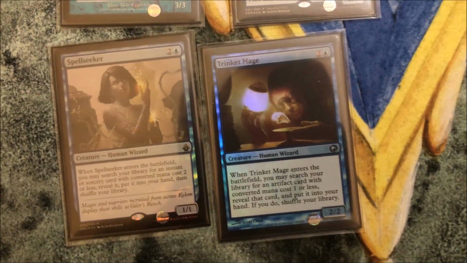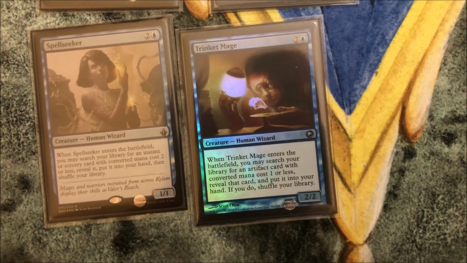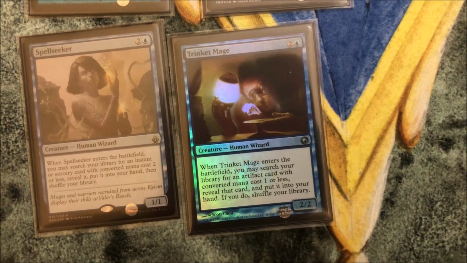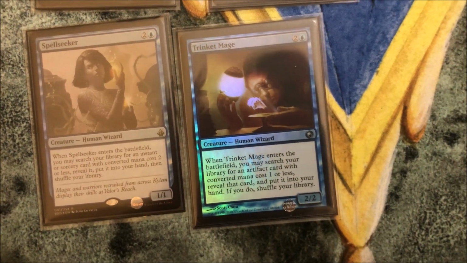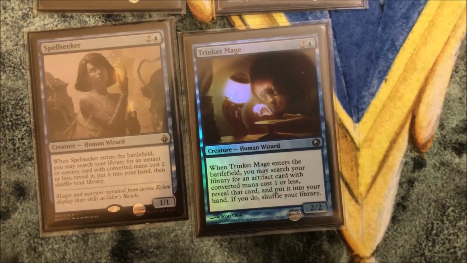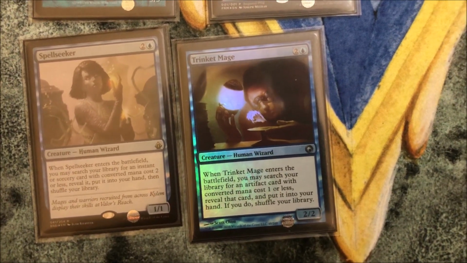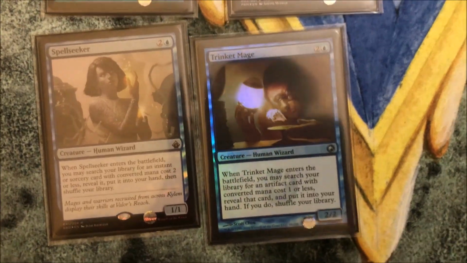Trinket Mage is good because it'll enable us to find our Mana Crypt if we want. Probably our Mana Vault, only because it adds 3 mana. Again, we need part of the combo. It's not just a 2-card combo. It's Teferi, Chain Veil, and artifacts that'll be able to add multiple mana. So Trinket Mage will enable us to find those artifacts that are very important in the combo.